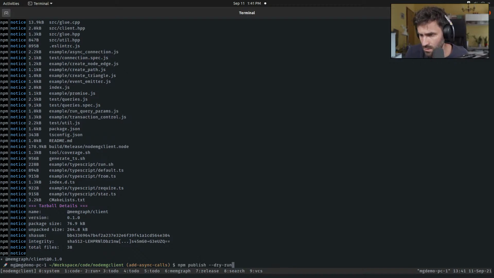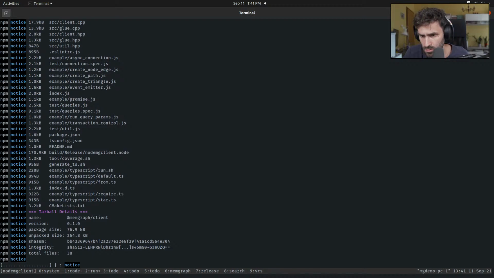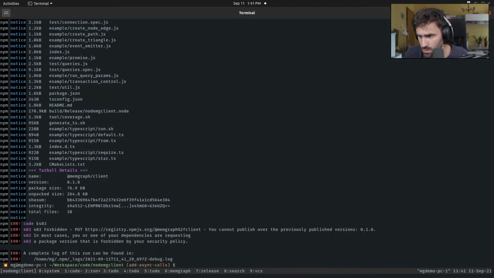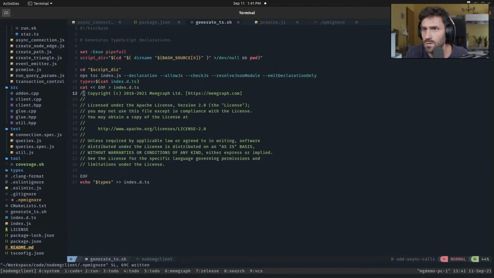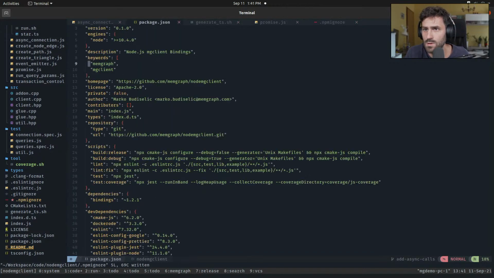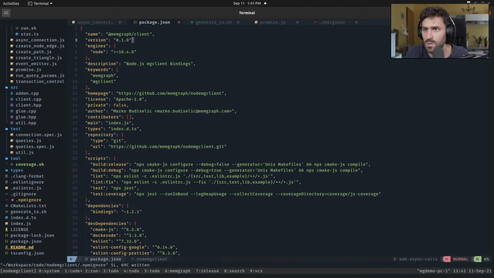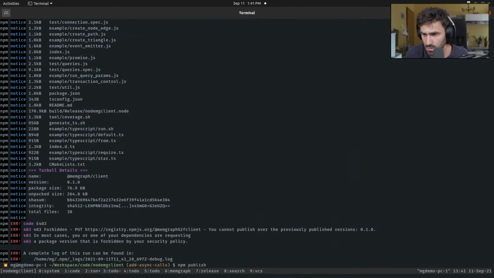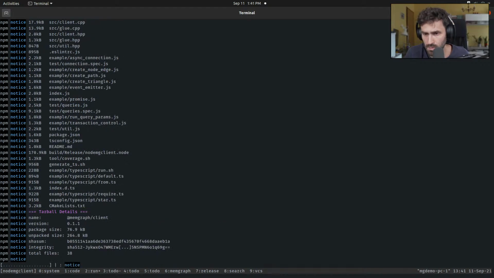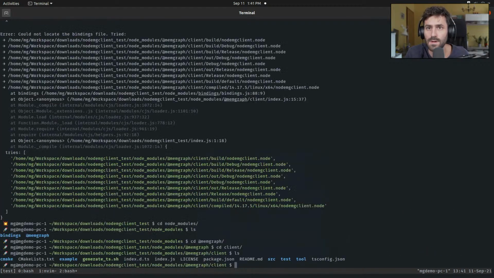Okay. Publish. Okay. Package.json 1.1. Nice.